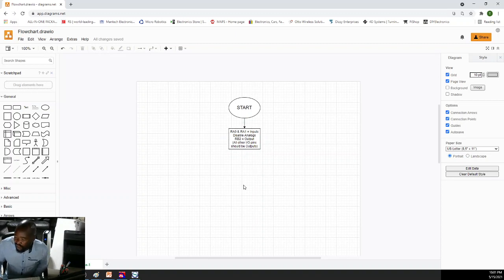From this, the question says, make use of RA0 and RA1 as inputs and RB2 as an output to implement a two input AND gate. So after setting our inputs and outputs, we now need to test our pins. Remember, the output of an AND gate will only be one when both inputs are high. If any of the two inputs is low, or if both of them are low, the output is zero. That's the logic of the AND gate.